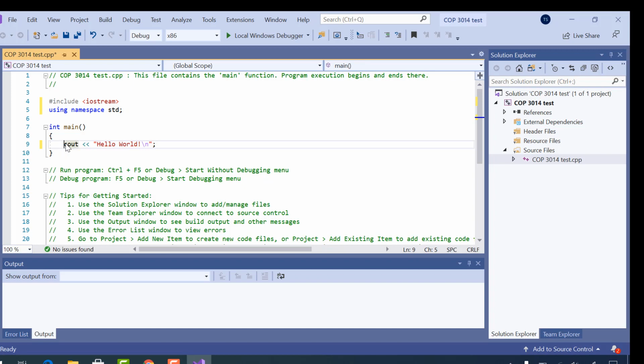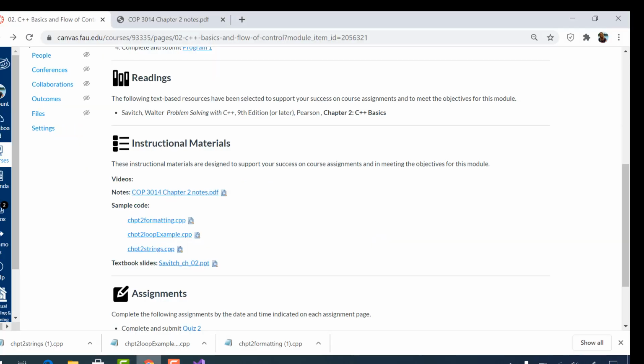I like to show you that you can do that. To be honest, it is much easier to put the using namespace std up at the top of your program, or at least in the functions that you are using cout and cin, because that makes it much easier. Otherwise, you have to add that every time that you use it. But I'm going to be using my code example, so I'm going to go back here and open up my first example.